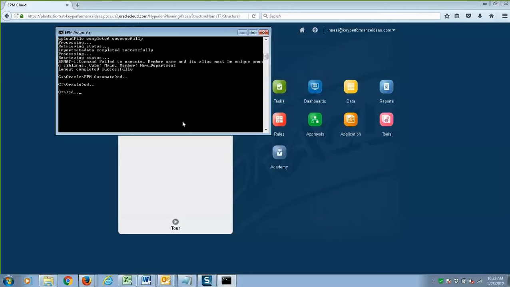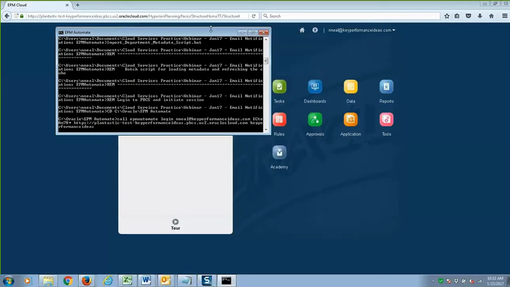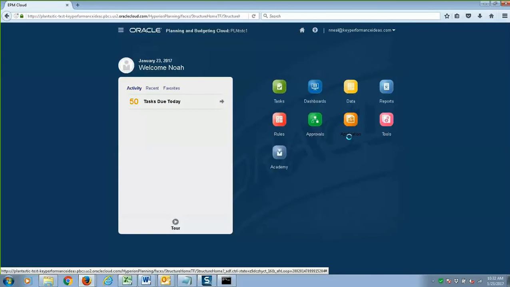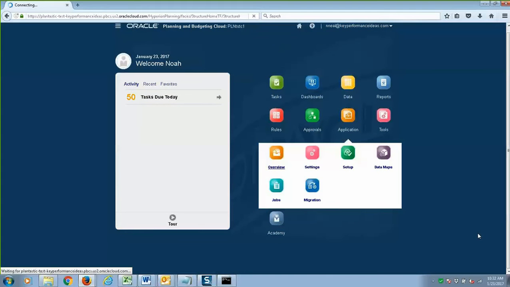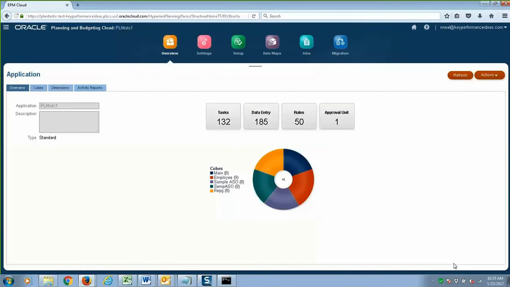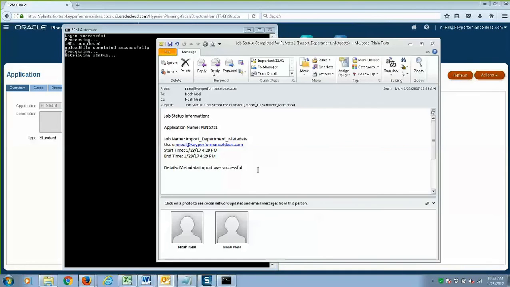I'm using the command prompt just for demonstration purposes. Again, you'd probably use something like a Windows task scheduler, or maybe it's just a double click to run your automation script. But we're just visualizing it in the command prompt as well for more information. Let's go ahead and go back in. And that's the first alert. Again, we've uploaded our file and we've successfully imported it.